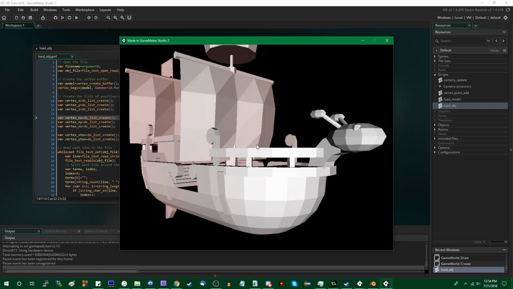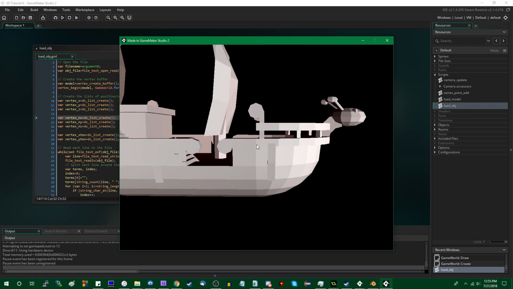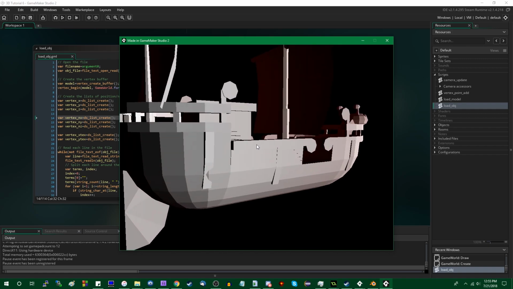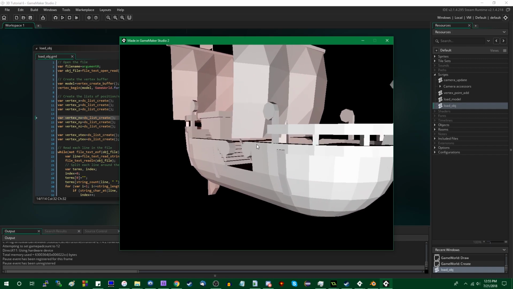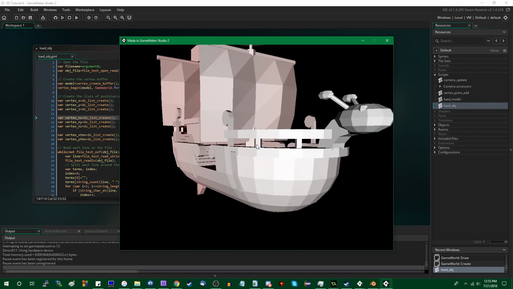So when I made my video on wavefront object loading into GameMaker, I did mention that you couldn't do things like color and transparency using purely OBJ loading into GameMaker code. And while that's probably not a deal breaker, most of the time when you want to colorize your models, you'll probably be using textures instead.